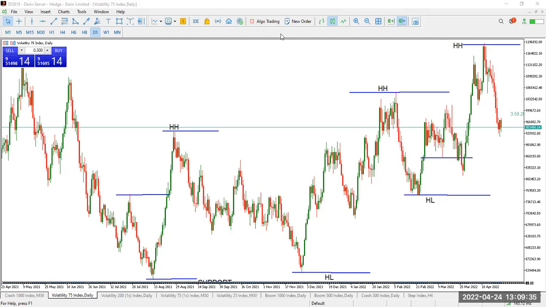The other time you were explaining internal and external market structure, you said we should always wait for the market to retrace back to the support. But in this case, it's not coming back to the main support. It's just touching the internal support and then bouncing back. Are we still good to go with that?